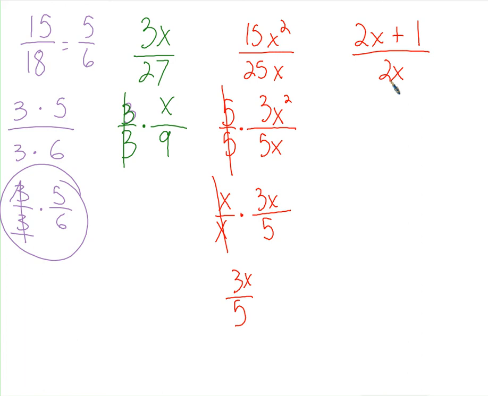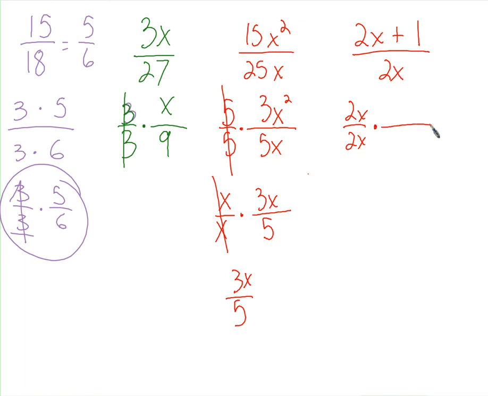Okay, so we've done 3 examples here, a little more basic, but we keep building up. We have different things we want to cancel out. Here, we wound up canceling a 5x, right? And here, we want to cancel out a 2x. Let's try and cancel out the 2x in the exact same way that we've been canceling out factors in these other examples. So we have the hope that we can cancel out the 2x. If this isn't possible, then it's definite proof that you cannot simplify this fraction.